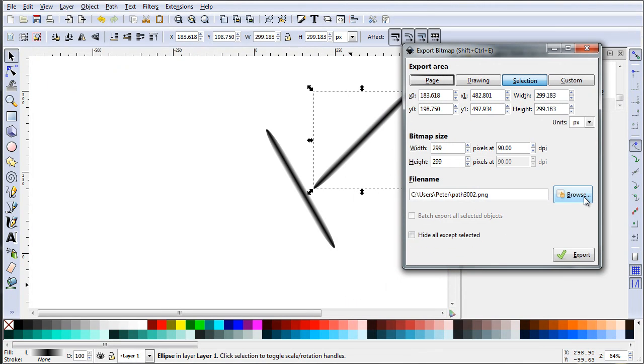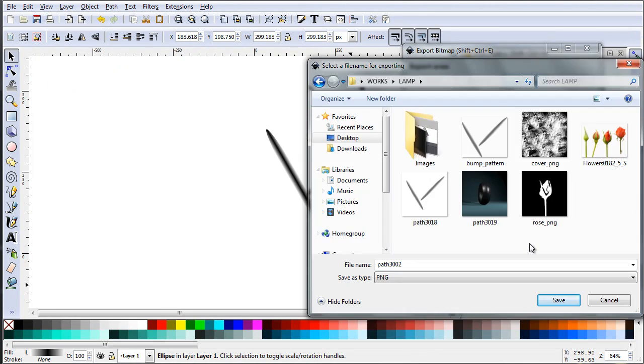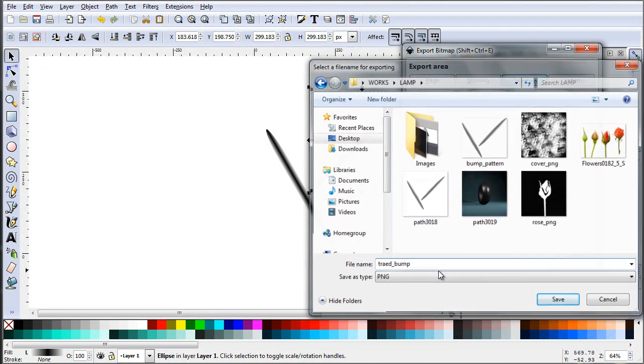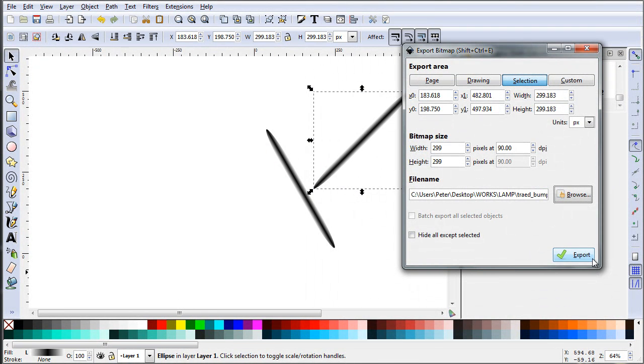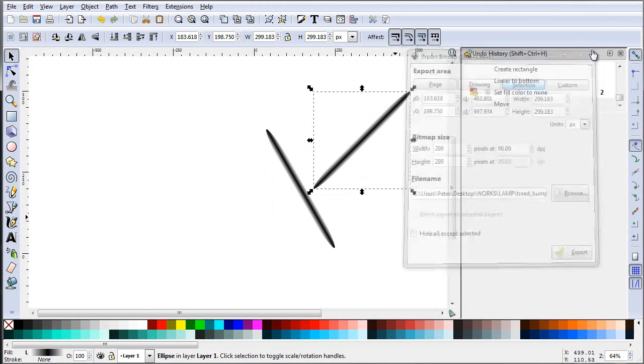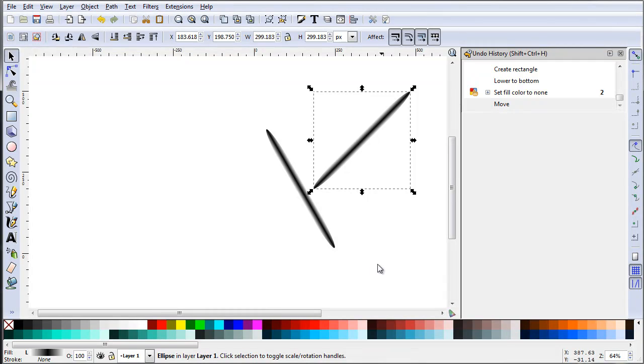I want to browse to the directory where I want to save this, and I'm giving it a name such as bump thread underscore bump something. I click export, and I have exported this as a bitmap image.